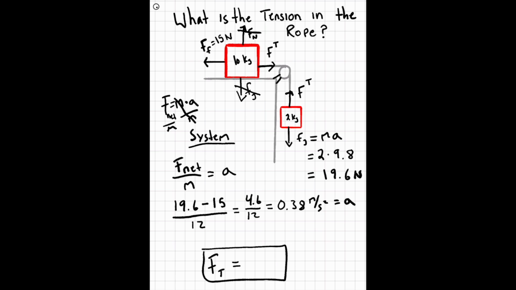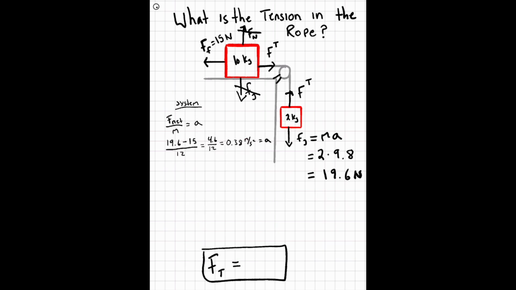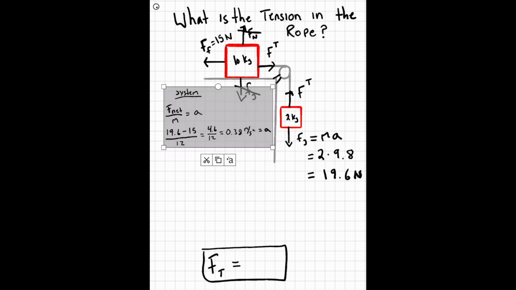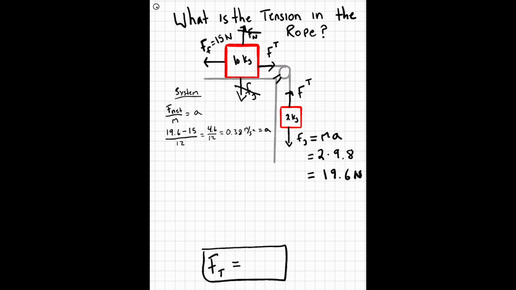So now we're going to look at one of these blocks individually. Okay, so let's clear up some space for us to do that. Now, why are you allowed to do that? Well, because these blocks exist as a system, do they not? But they also exist as individual blocks. Isn't that true? So we can view them in both regards. And we have to be careful, right? The value of analyzing them as a system is that the tension force is canceled out.